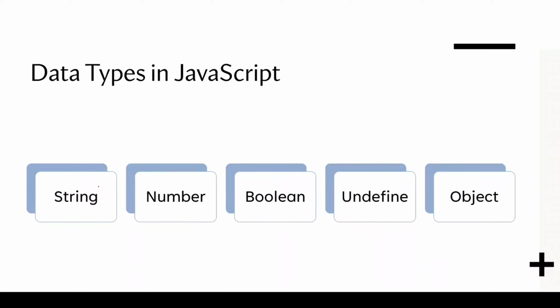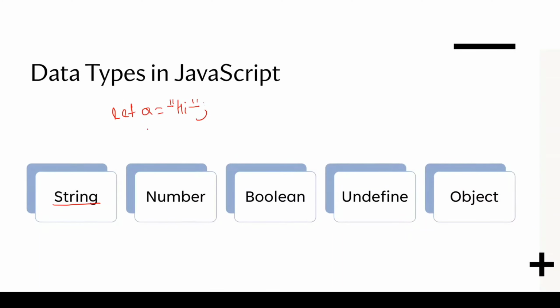It is nothing but, for example, if we declare let a equals to, in single or double quote, for example double quote, hi, and close the quote, this is called a string. This is called our string data type because anything which we define in quote, whether it is a number or anything, is nothing but a string.